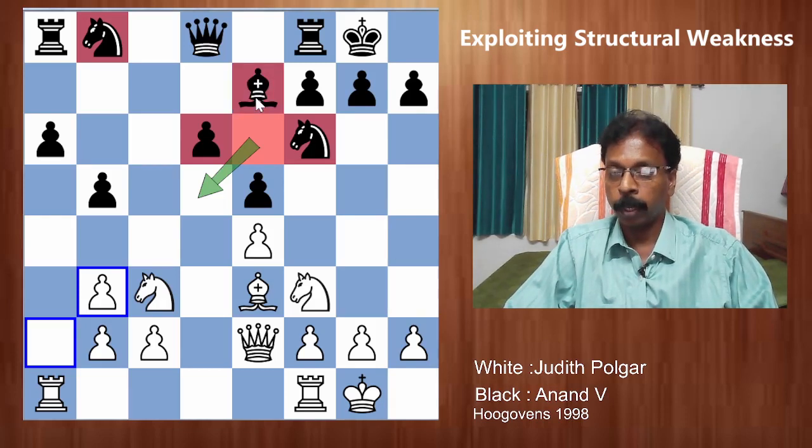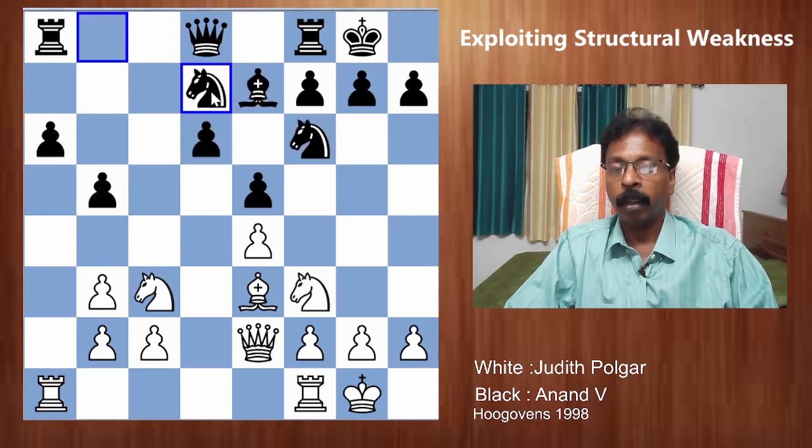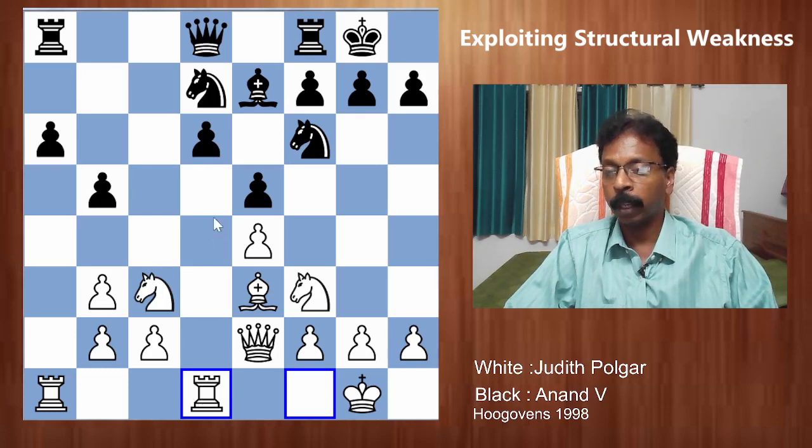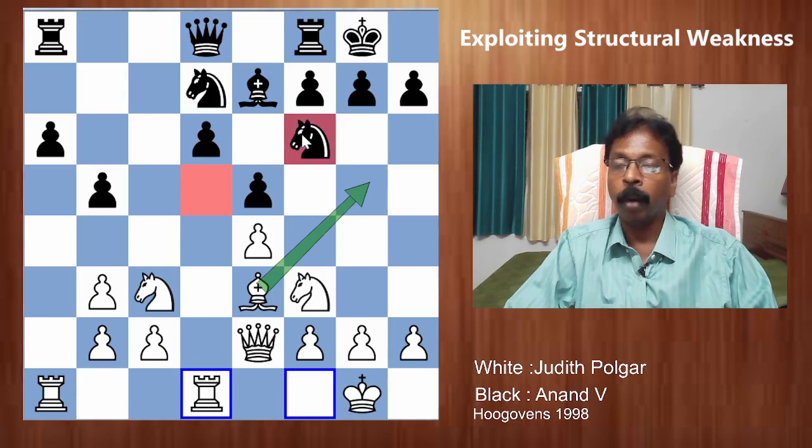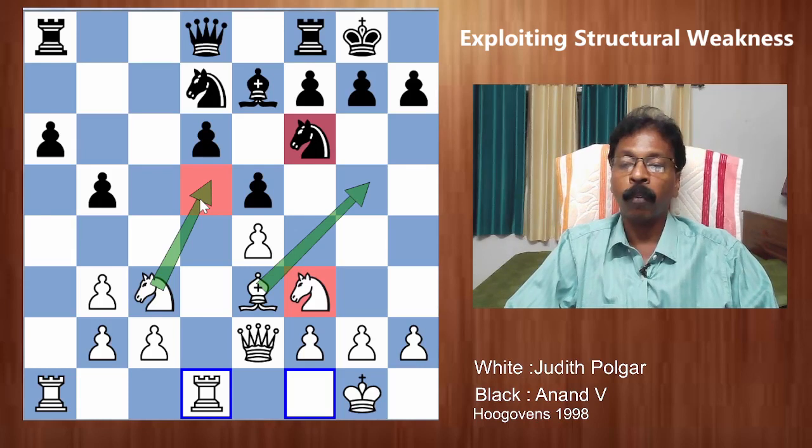Let us look at the continuation here. Anand played knight b d7, to which Judith responded with rook f d1. And this move is quite obvious because she is looking at the d5 square, the square in front of this backward pawn. And now White's plan is clear. White will play bishop g5 and exchange this knight. And at some point, we'll play one of the knights here and remove the second knight on f6 and ultimately bring the knight on f3 to the d5 square. If White is permitted to do all this, definitely White's position will become far superior. This is White's plan here.